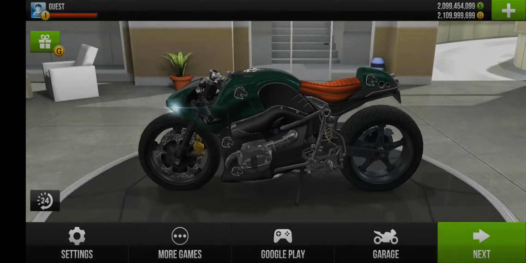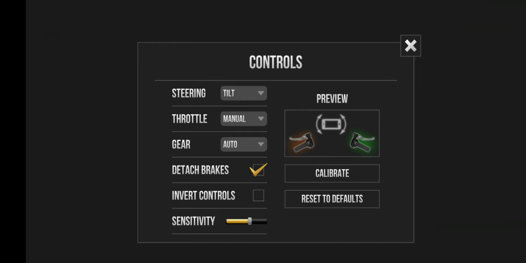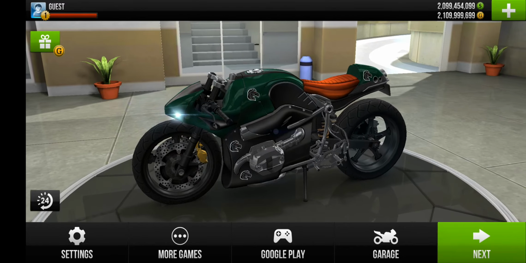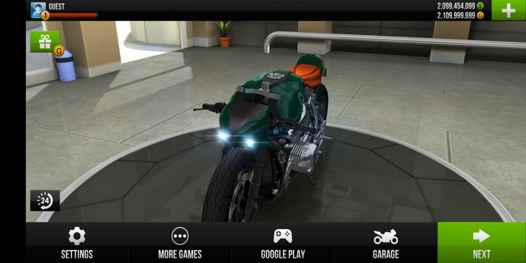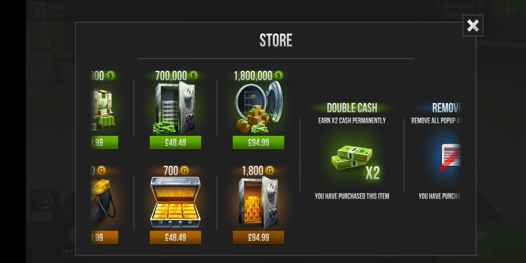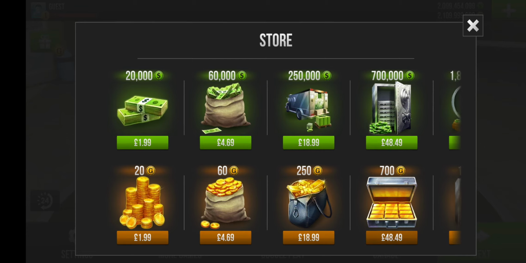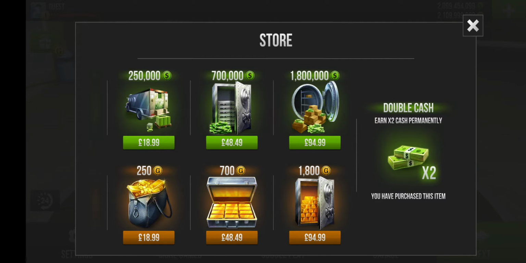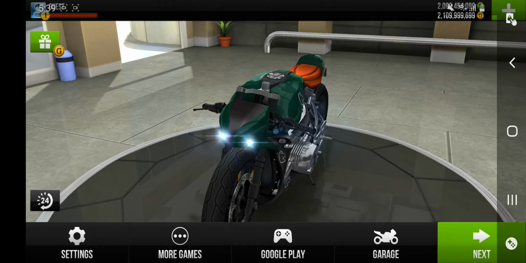I think I'm gonna go for max sound. Controls. How do I go for the hood up? Okay. Right, so here are all the options that you can get for earning money, which is £1.99 for 20,000, 700,000. Ooh, okay. Quite expensive.